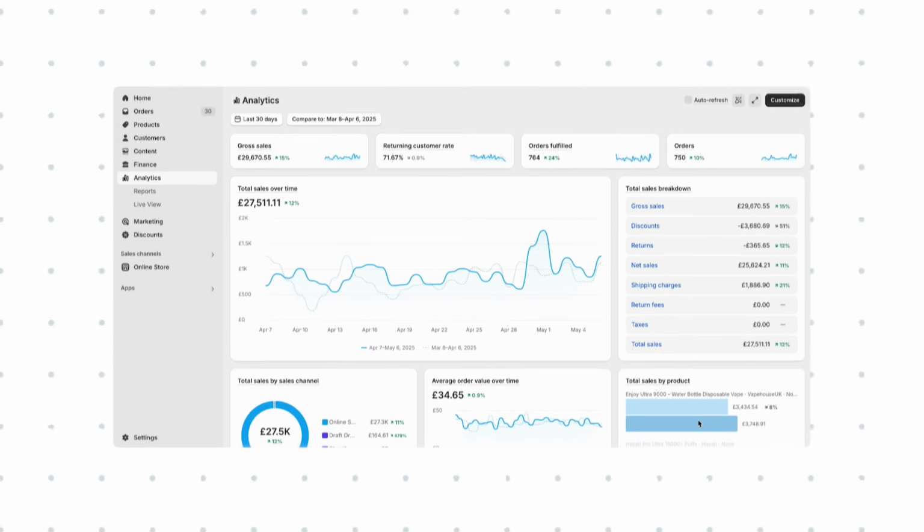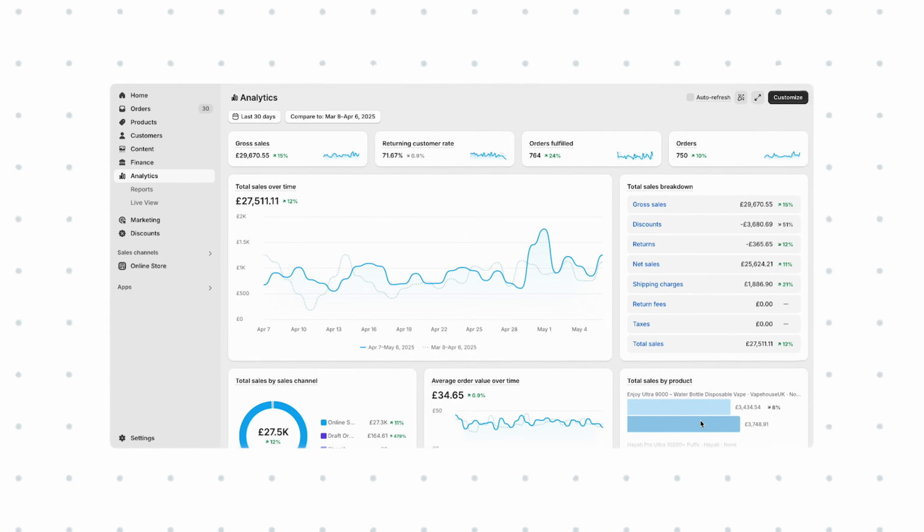So now you know the most important metrics of your business, and you know how to check them within your Shopify Analytics dashboard. You don't need to guess anymore. All of your next decisions, your next business decisions should be based on data, the data you collect through Shopify dashboard.